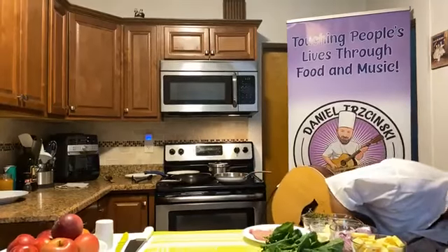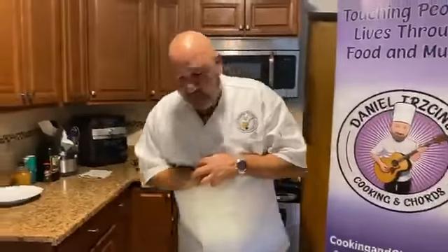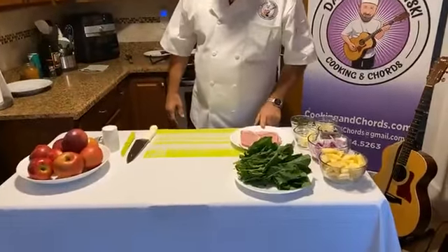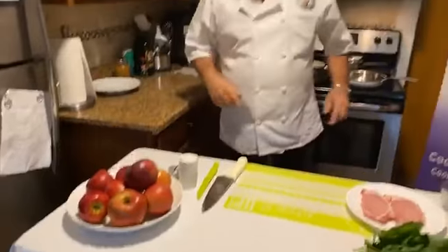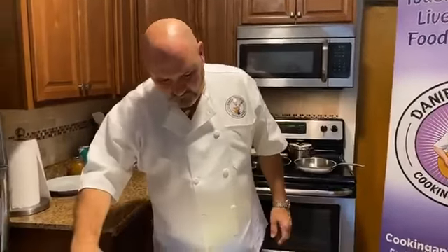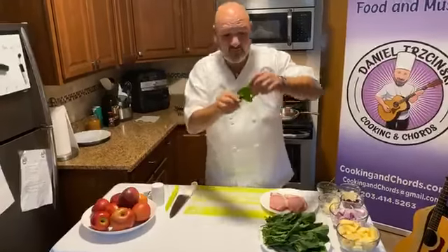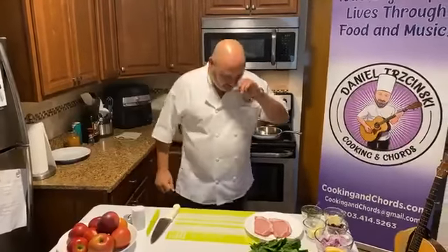Just a quickie real quick before we start the show, we got a lot going on. Today we are going to do country pork, local pork from Stone Garden Farms here in Shelton, Connecticut — Freddie and Stache's place. We also have two types of apples from Beardsley Farms, also in Shelton: wine sack and crimson tart. Both very, very tart, very structured. We're going to sauté these — they're not going to fall apart like a Macintosh would. We also have my local, indigenous, from my backyard, fresh arugula, and cider from Beardsley Farms as well.